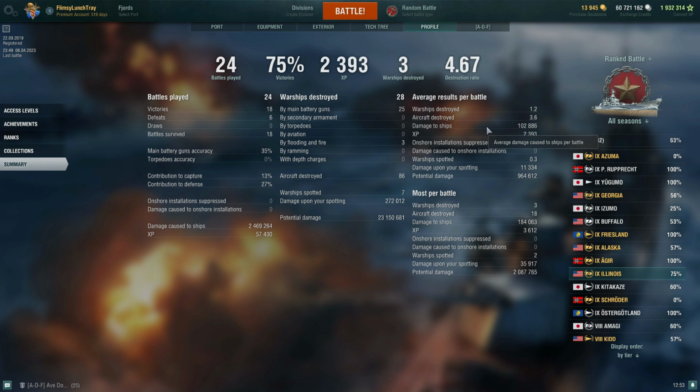But then my potential damage has gone up because I'm giving up concealment, which means I'm going to be fired at more. And then my best played battle in ranked was with the previous build. So I've not trumped my previous most damage per battle with the build I'm showing you now, because it was a what-if build to me.